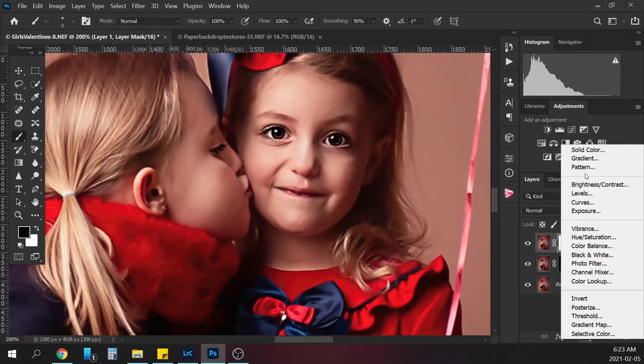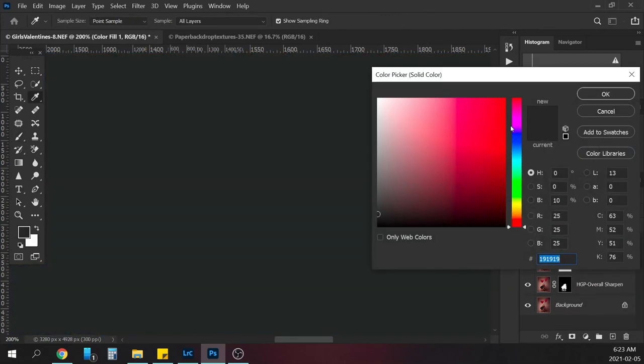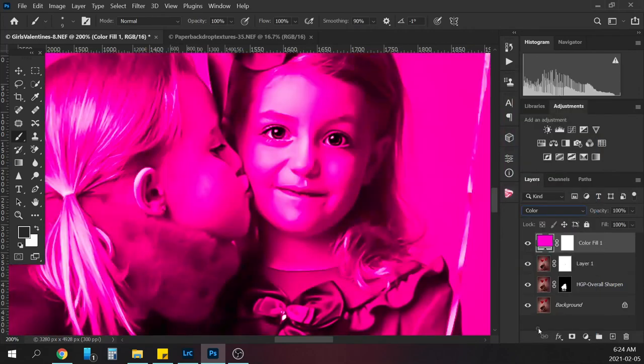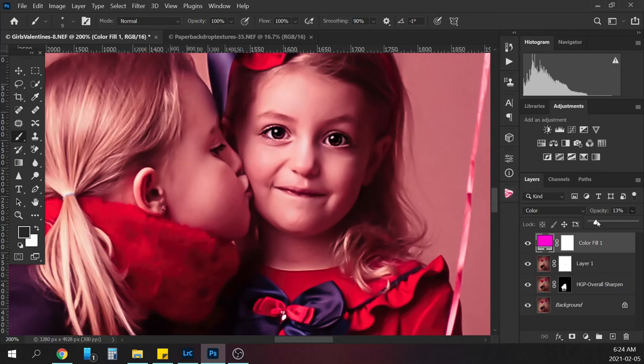And one other thing I'm going to do before I finish this is we'll do a solid color layer, and I'm going to choose a pinky color, and we'll hit okay, and I'm going to put this onto color and bring the opacity way down, maybe 15, no, less than that, maybe at 10, invert it, Control I, and I'm just going to brush it over her little cheeks with a white brush. So on the highlighted side, we'll do that at 100%. We'll do this on her sister's cheek as well. Okay, and then on the shadowed side, we'll do it at 50%. Okay, and we'll also paint it on her lips at 50%.